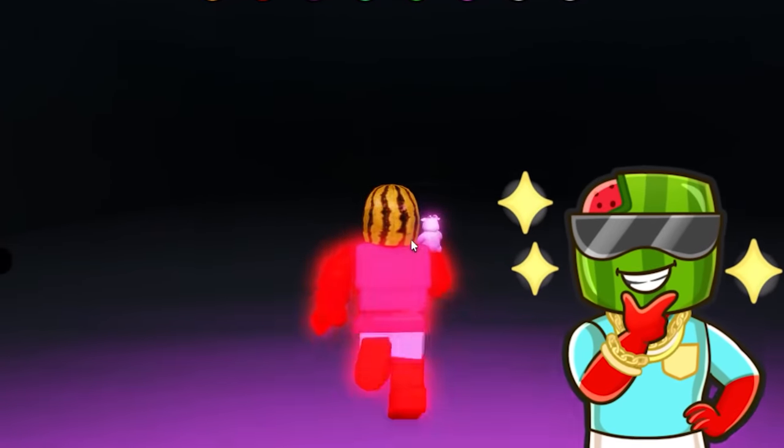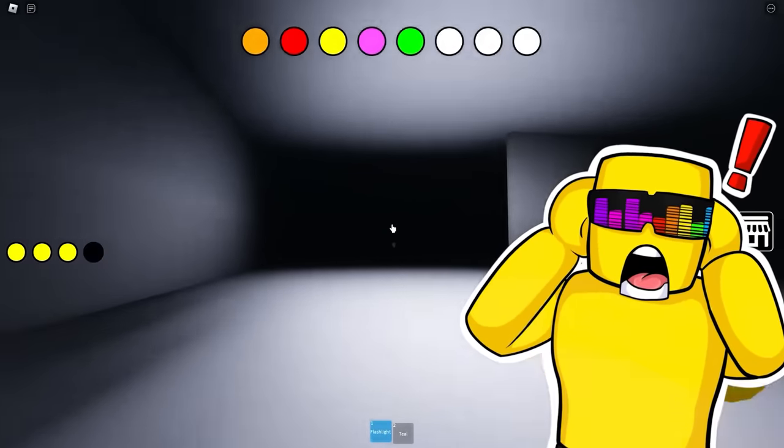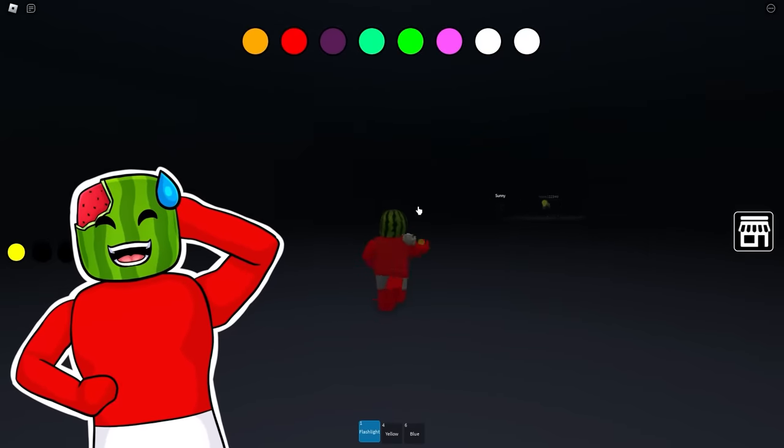Yes. Pink light. I have two more to go. Just the yellow and the blue room. Wait, how are you ahead of me? I already did the yellow room. I just need to find the blue room, Sonny. Where is it? I know it's near.